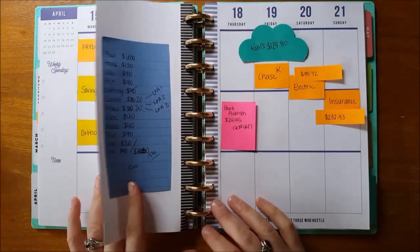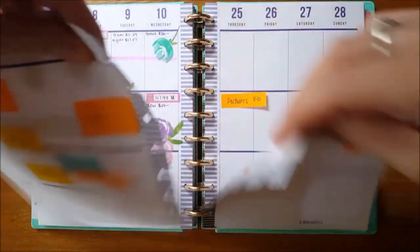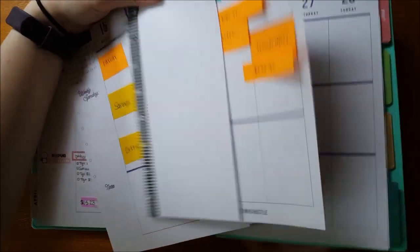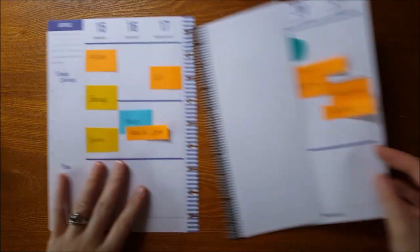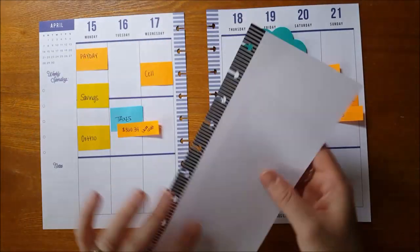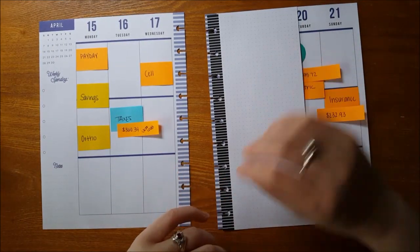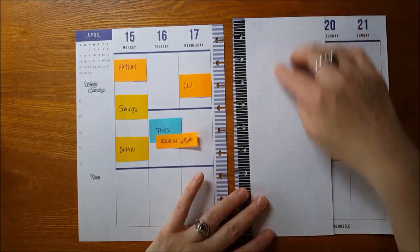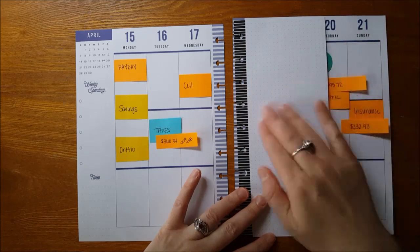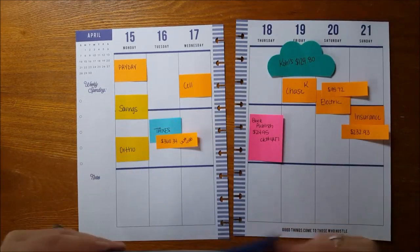This week, there are a lot of things going on. We have payday, we have the end of the month bills, lots of stuff going on. The other thing I want to do is create a half sheet of the cash envelope breakdown. I used to keep it off on the side over here, but this way I can just come through and say, okay, I filled these, we're good. And just check it off as we go, but I'm gonna get to that in a minute.